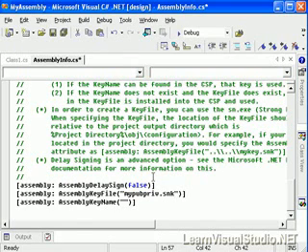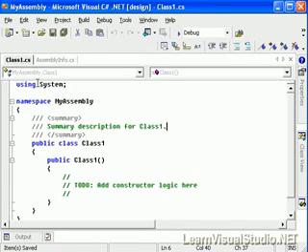So as I mentioned earlier, one of the requirements of using the GAC is that the assemblies that you put in there have to have what's called a strong name. A strong name basically means that your assembly has four attributes. It's got a simple name, which is just the file name minus the file extension. It's got a version. It's got some culture information, and it's got a public key token. And I'll show you what all this looks like in an assembly in just a moment.